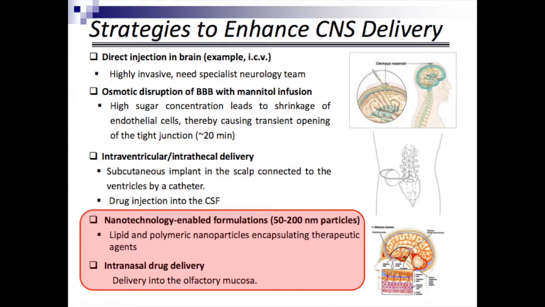And so the approaches that people have tried involve two major categories. You either can do invasive administration, or what we are interested in is the non-invasive methods. Invasive method means you basically have to create a catheter that delivers the drug in the brain. For example, ICV is an example of a catheter that is placed through the skull and directly delivers to different regions of the brain. You can disrupt the blood-brain barrier by an osmotic mechanism, for example, using mannitol, which temporarily opens the tight junctions and allows molecules to go through.